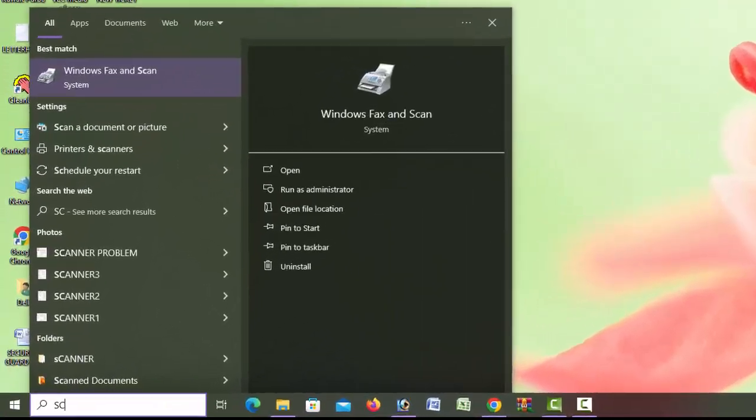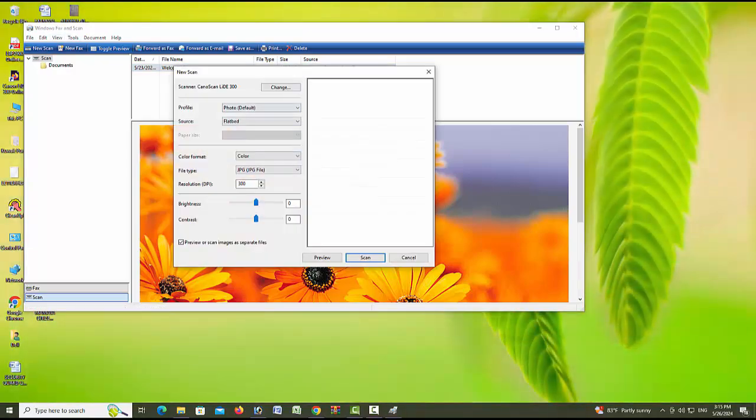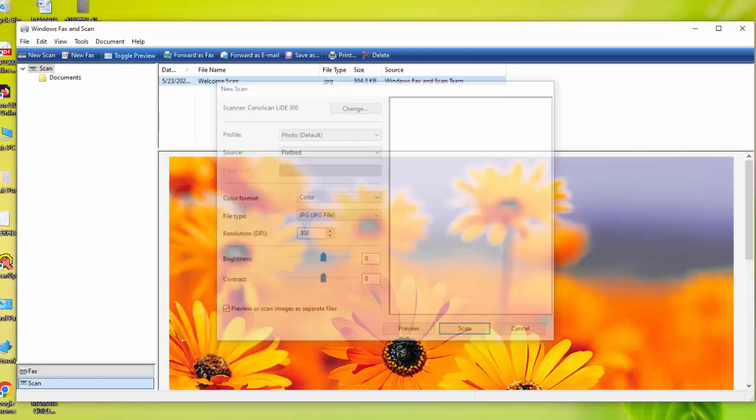Click on Windows Fax and Scan, and the utility will open. Click on Scan. Now it is ready.